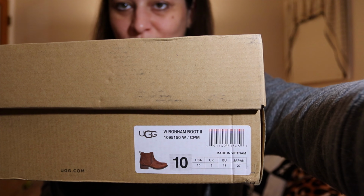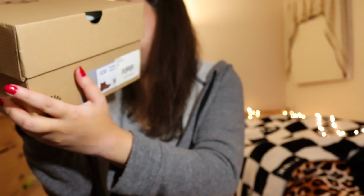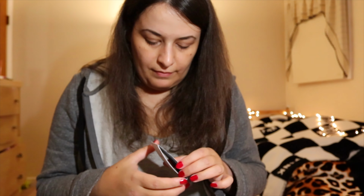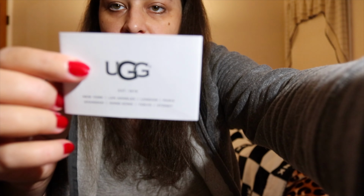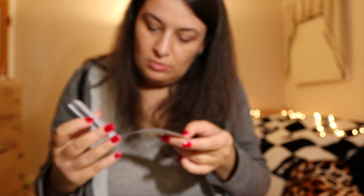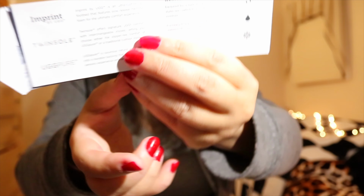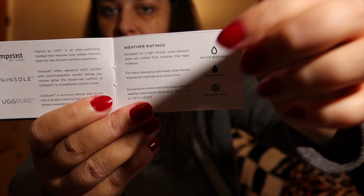2 boots. I've got them in size 10 and the color of them is CPM, something like that, and I got them on eBay for a really good price, like 30 bucks or 30-something, 35, and they were new. This is the card that they come with. It says the material and stuff like that.